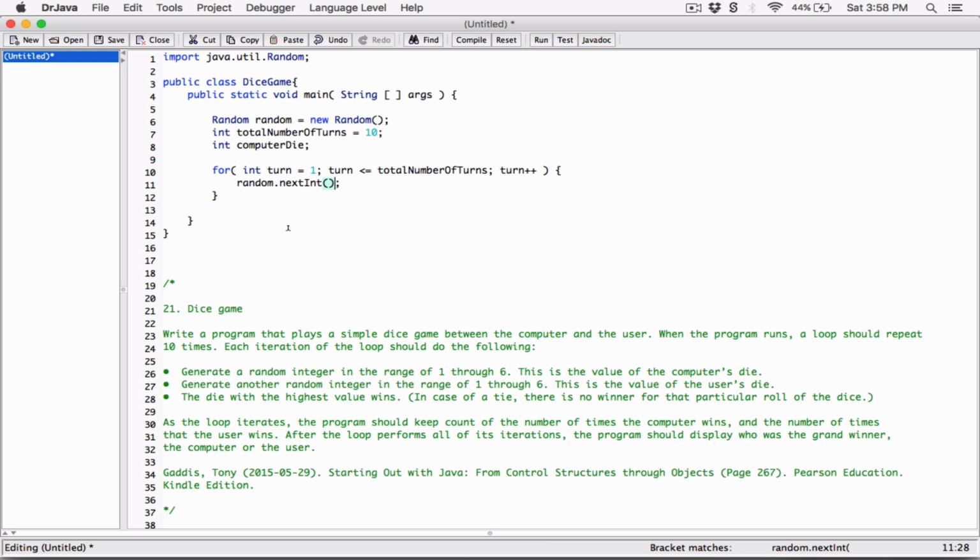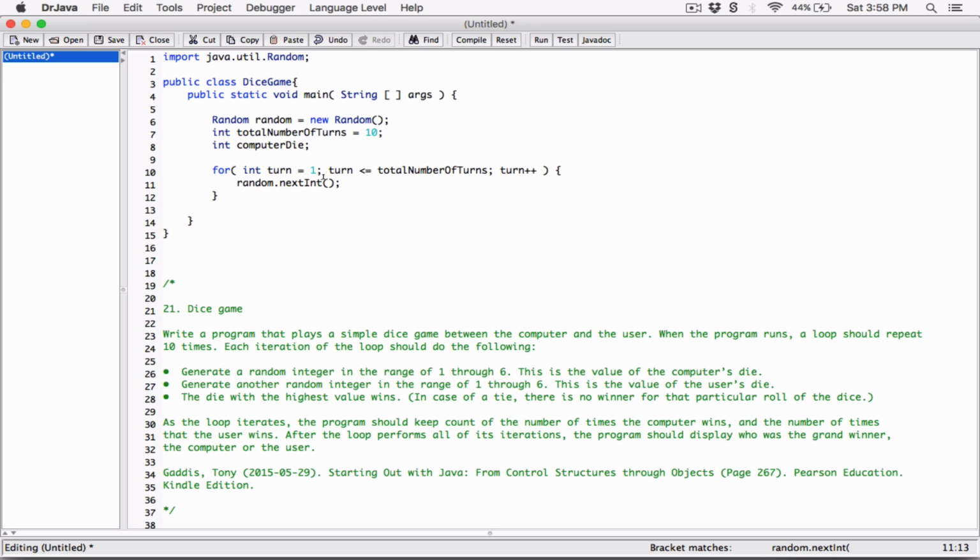And if I leave it like this, this is going to generate a random integer in the range of negative 2 billion. It's not exactly 2 billion, but it's around that range. Negative 2 billion to positive 2 billion. It's about around 2 point something. But it's in that range, negative 2 billion to positive 2 billion. And that's a big range. But the program says we should create a random integer in the range of 1 through 6.